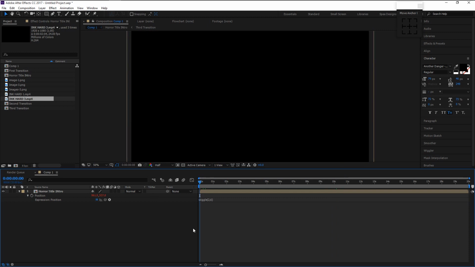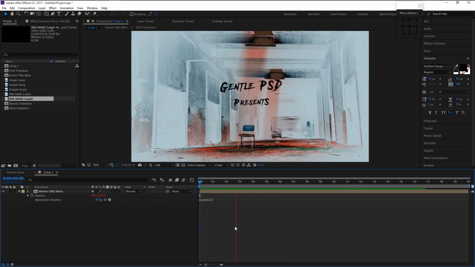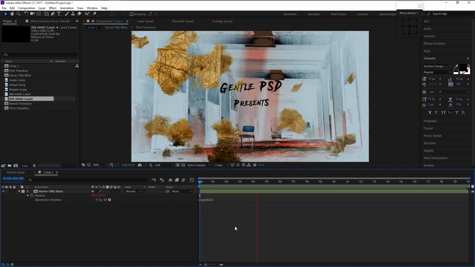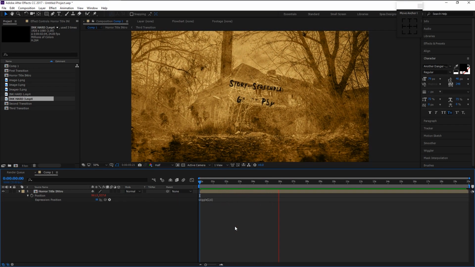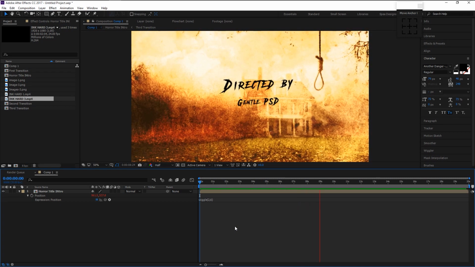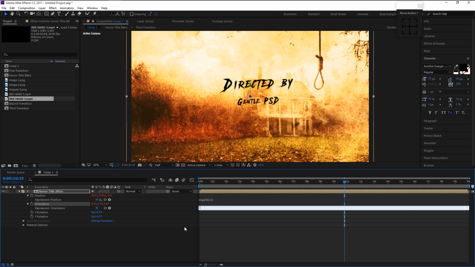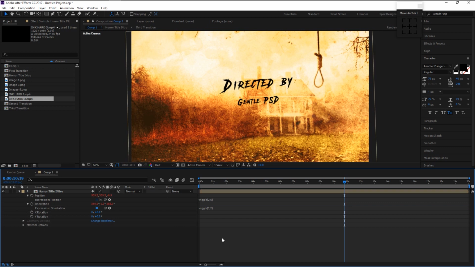Let's play it. That looks great. We can add more animation to it. Enable the 3D option and Alt-click on the orientation keyframe and type in wiggle(1,2).